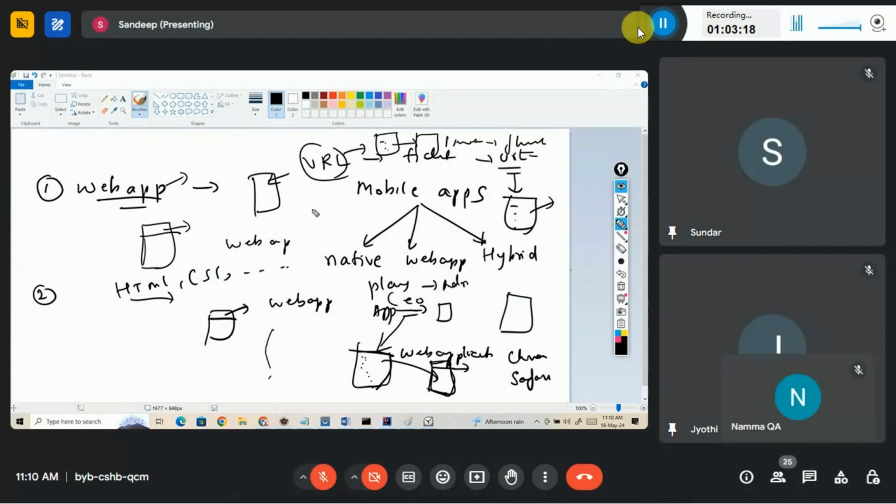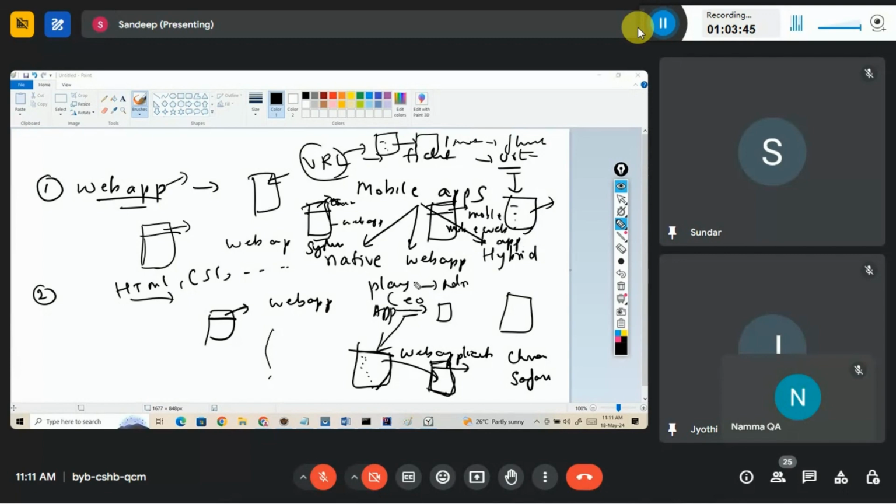Yeah, see, what happens basically is in your system, you open the browser and try to launch one application, google.com, or let's say the railway site IRCTC. That is a web application, okay? Mobile web is nothing but on your mobile, if you open the web browser and launch it, that is called mobile web app.